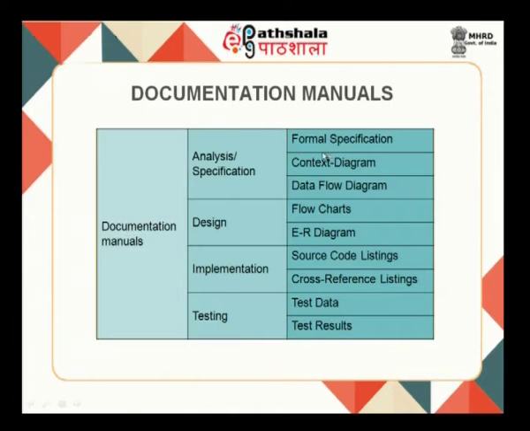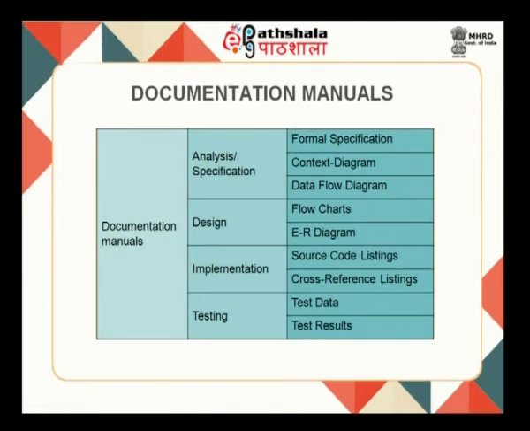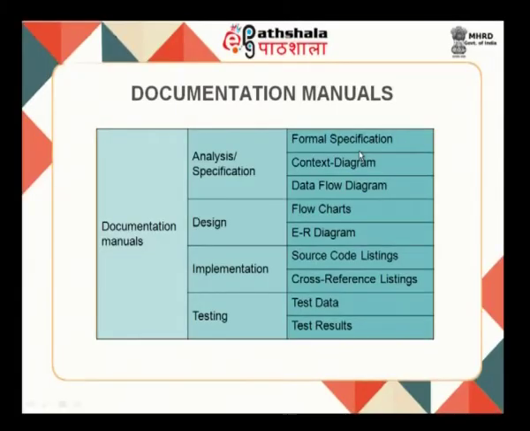As part of the analysis and specification document, what I require is a formal specification that states what hardware components are to be used, what the objective of the software development is, and what the expected outcomes are. With these formal specifications, I will start development by drawing a context diagram specific to the domain, and the complete flow will be mentioned in a data flow diagram. This formal specification is later named the Software Requirements Specification, abbreviated as SRS — a complete document that correctly captures what the software needs to do.